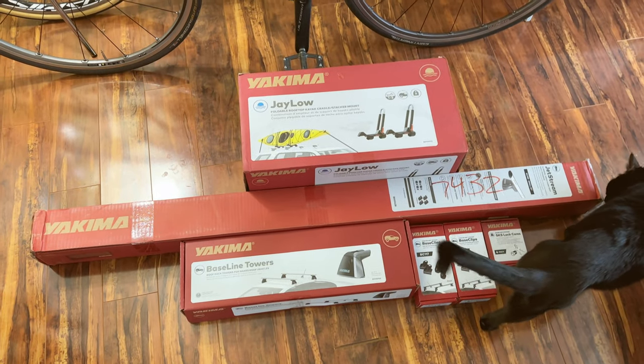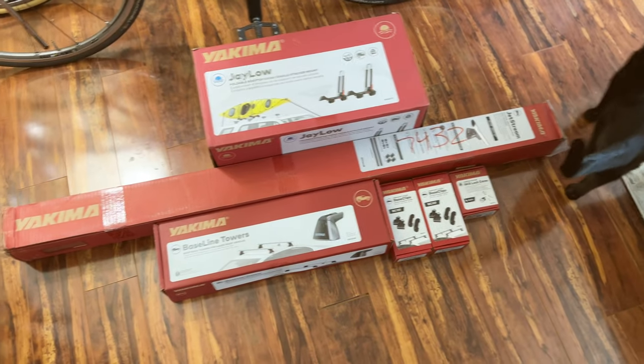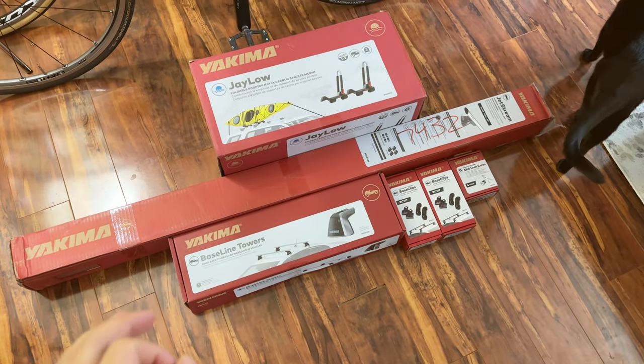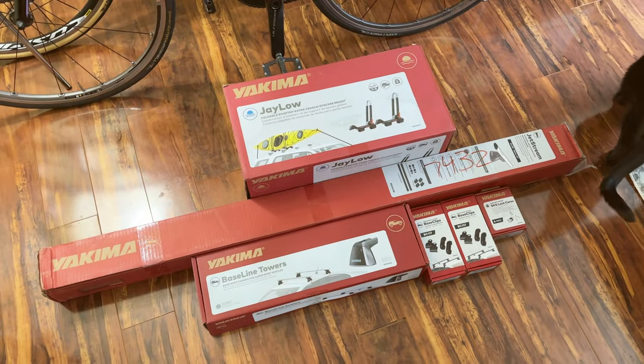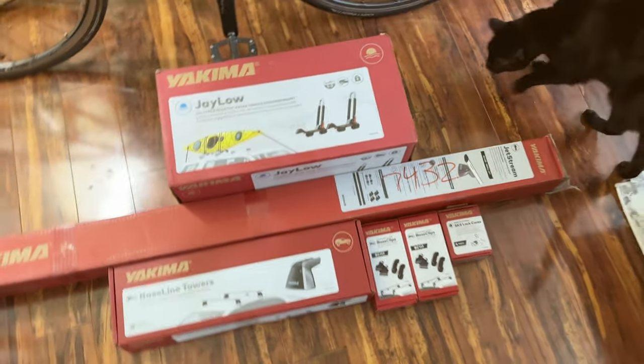In my case, I'm showing you my setup. Your setup might be slightly different, but this is all the basic stuff you need to be able to mount one or two kayaks. I'm going to show you exactly what you need.